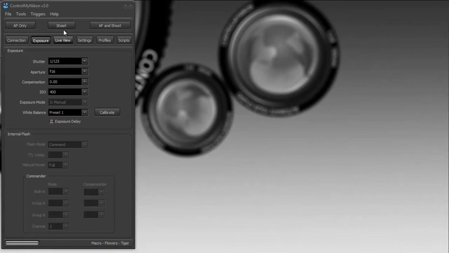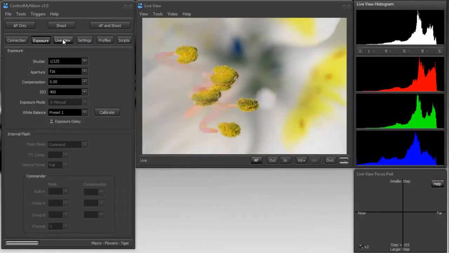First thing we need to do is turn on live view. And I have a D7000 here hooked up with a 105mm macro lens, and we're just looking at a flower. Now, there's not much motion here to record video, but it'll do for our demo today. The way we record video is basically click on this button here, which is Vid Plus, to start recording video. And to stop recording video, hit Vid Minus.